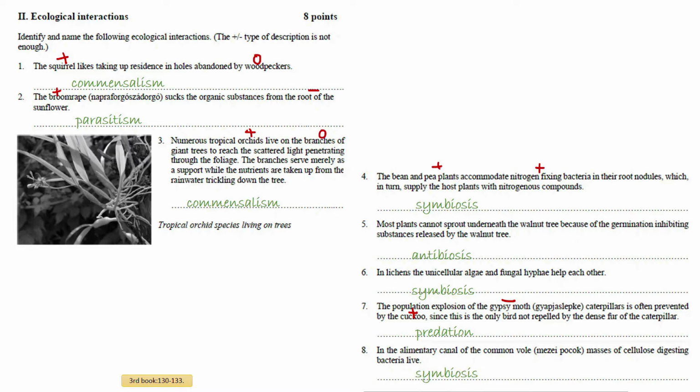Before we finish the exercise, it's important to mention that I always gave one answer, but if you check the key, you can see some alternative words that would also be accepted. For example, instead of symbiosis, you can write mutualism, or if you wrote feeding relationship instead of predation, that is also a good answer, so please always check the key. Okay, moving on to the third exercise.